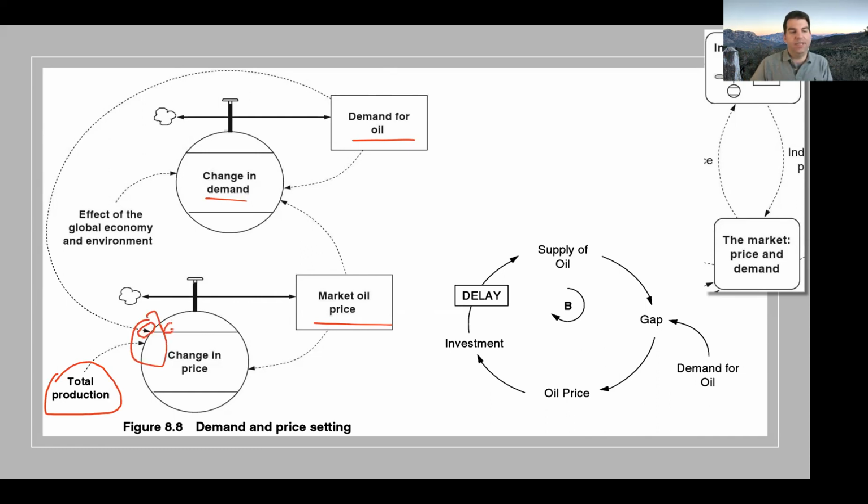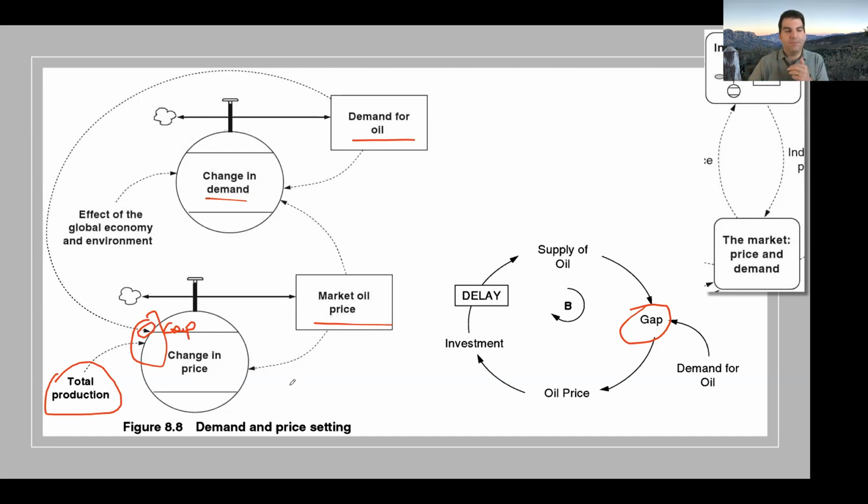So that's the gap there, or allows us to calculate the gap. So that's me trying to write gap, which is right over here. And so that will allow me to calculate a change in price. It will take time for that price to actually happen. So you can almost think of this flow as implementing a kind of smoothing delay, where you're going to have sort of expected changes in price and then the slow actual changes in price that happen inside the stock.